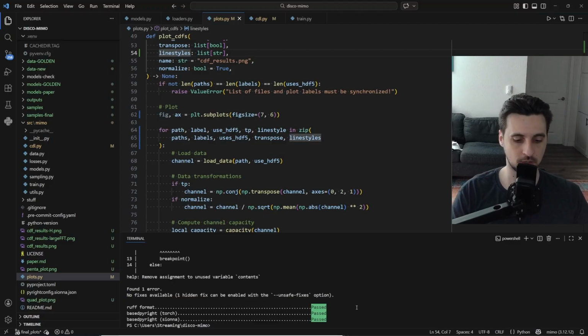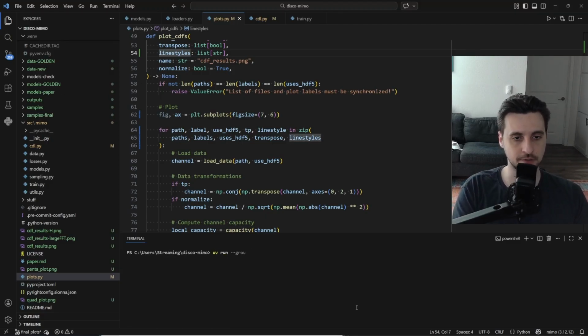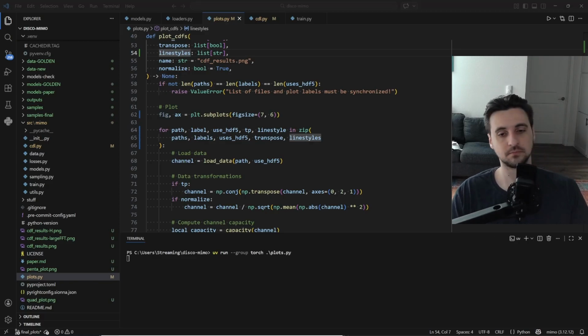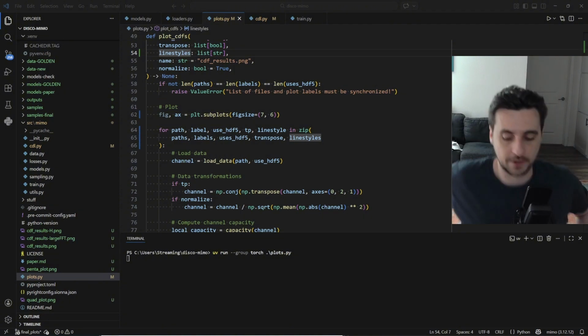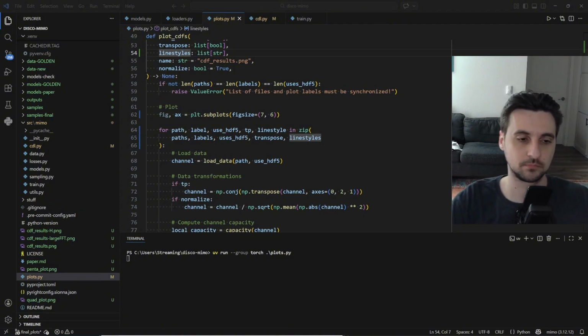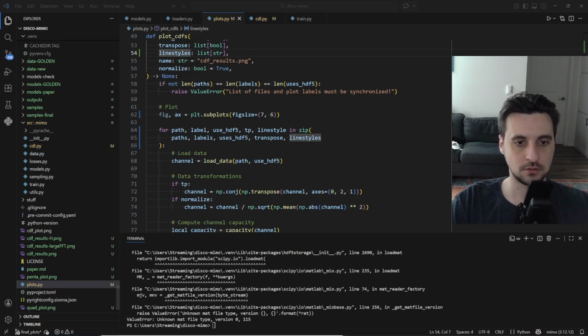All right, so now I've gotta run the plot. So uv run group torch plots. Okay. Let us see how this looks.